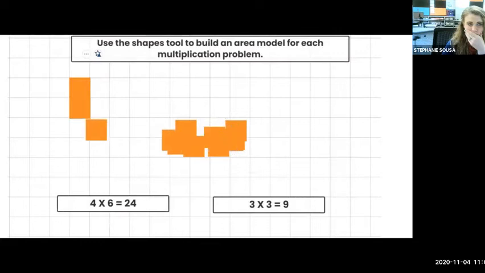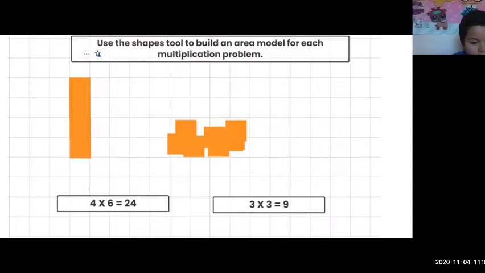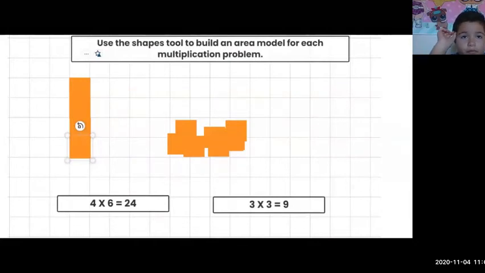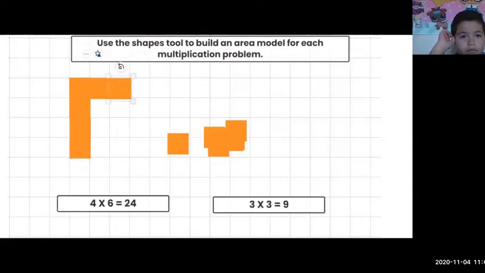Then we can take these and we can arrange them into our area model. Now we've got 4 rows started, and each row should have 6 in it. So we're going to continue to build until we have 6 square units in each row. 1, 2, 3, 4, 5, 6.